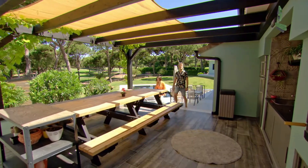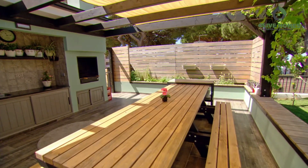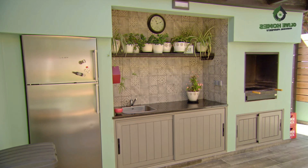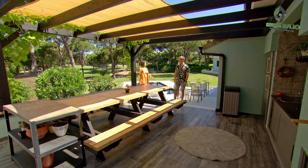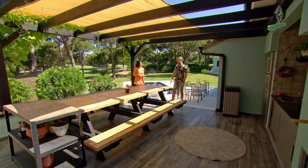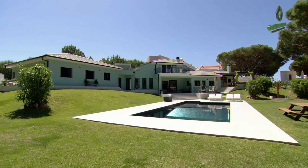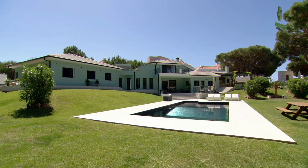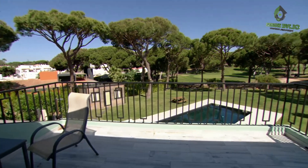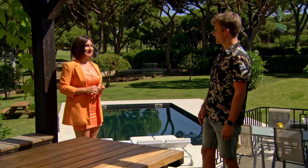This is just an amazing space. I would literally live out here if I owned this. Why wouldn't you? Beautiful views. We have a new outdoor kitchen there with a fridge and a sink. The flooring is all changed — all the tiles around the house are new. And then all the carpentry work, this beautiful big table that can accommodate lots of friends and family. It's completely bespoke. Actually, this property has quite a unique design — it's not just a slab of a house, it's more like an L shape, a long narrow house. It was designed so that every part of the house has a golf view. A great architect at the time was quite forward thinking because it still works now.